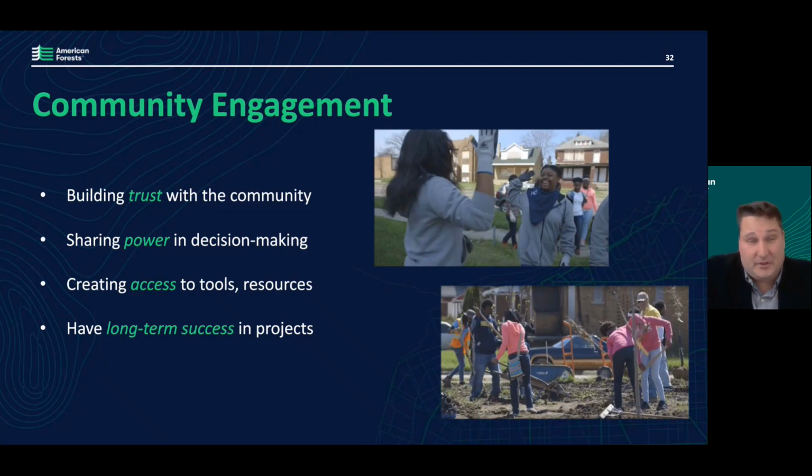Can't do anything without the community. A big part of our work, we have 2 staff experts that can help you with community engagement, really building that trust. We have to take seriously the fact that urban forests have historically sometimes been weaponized, used against communities of color, lower income communities. There's been disinvestment over the years in a lot of communities where people have nothing against trees, but they worry about new trees coming in when existing trees aren't being taken care of. And so how do you address those concerns, really build trusting relationships?